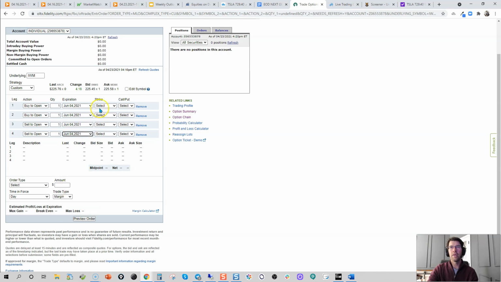And there we go. And this is the 225. I went out to the 225. That's the at the money call and at the money put. So there's 225 and 225 here. There it is, 225. And then we were going to bracket this. On the upside, we were looking at 240.250. So I'm going to sell this call at 240.250. And I'm going to sell the put at 207.50 right there. So this was a call, this was a put, 240.250 was a sold call, and 207.50 was a sold put.